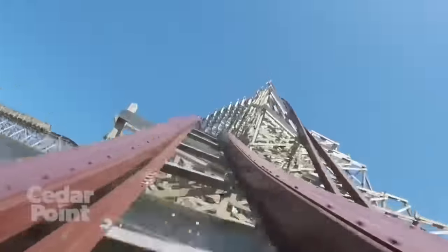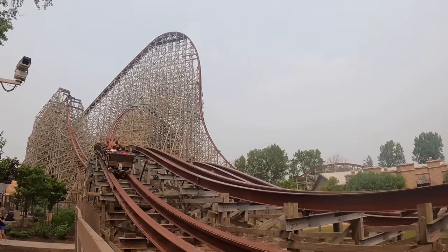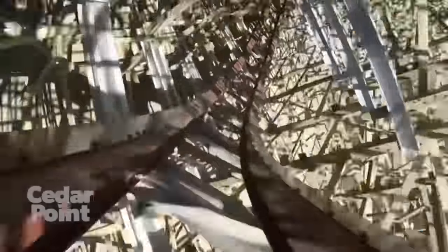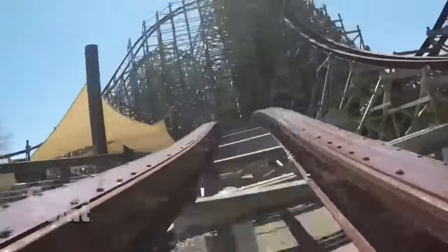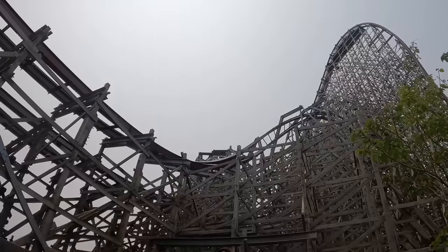I genuinely think Steel Vengeance remains a perfect ride. With 5,700 feet of length it feels like it never ends, and the variety between each half of the layout is outstanding. The large elements at the beginning are tremendous and stand on their own, but when you begin to fly through the structure for almost the entirety of the second half — that's really where Steel Vengeance excels. The bombardment of ejector airtime and inversions you can't see coming are awesome, and the ride ends with six little bunny hills in a row. In many ways it feels like RMC designed this coaster for enthusiasts while still giving the general public the ride of their lives.